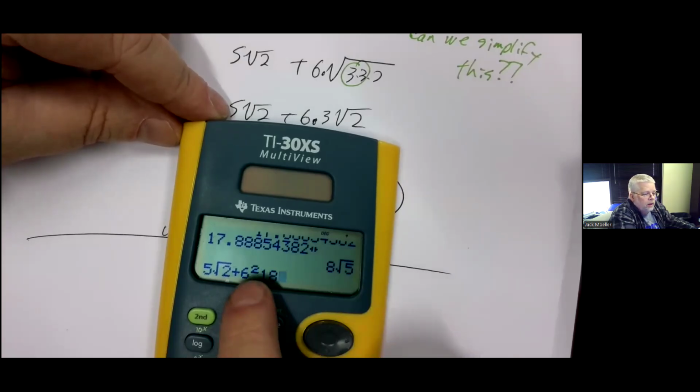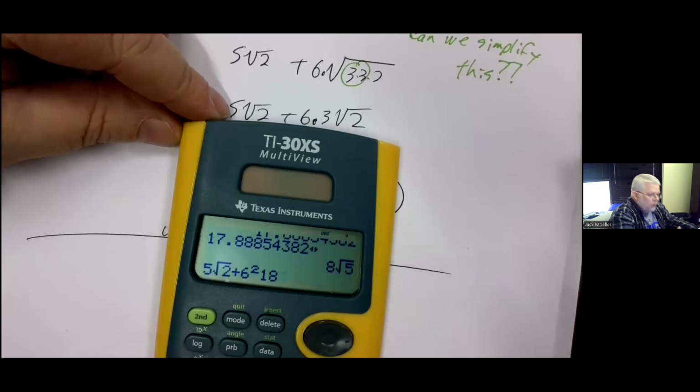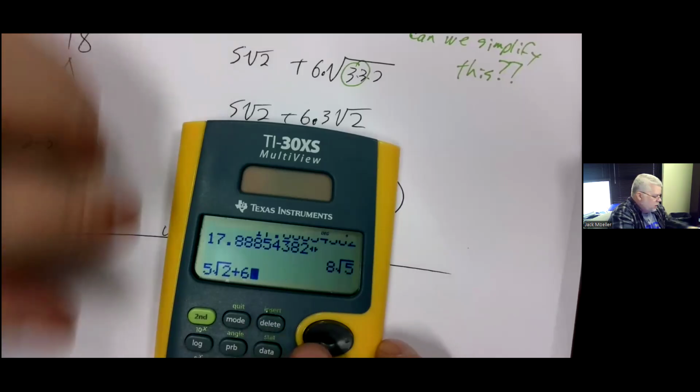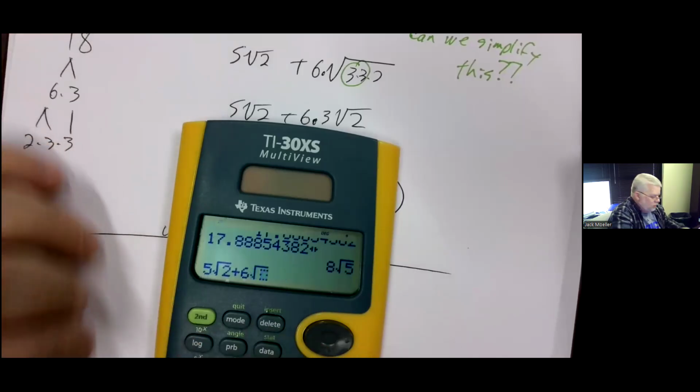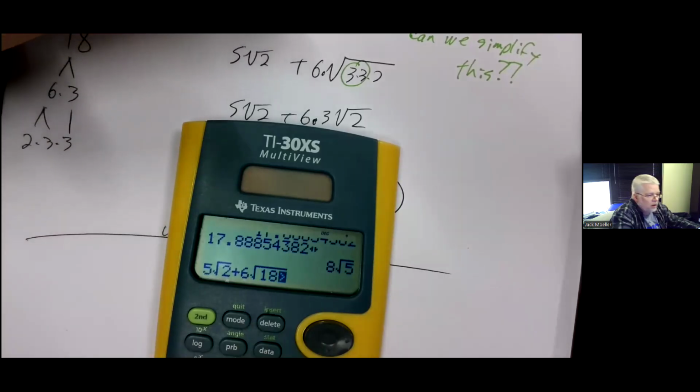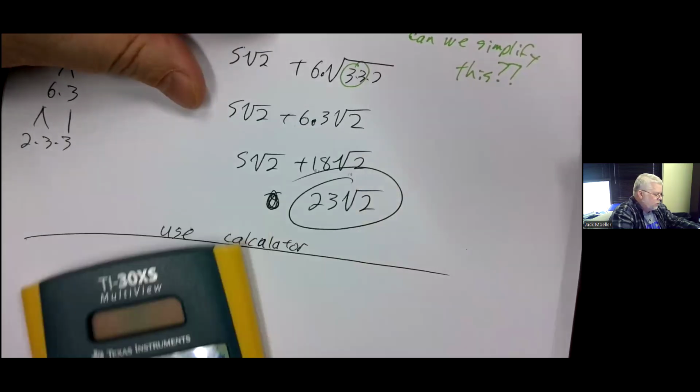Oh, now notice I did 6 squared. You don't have to erase the whole thing. The nice thing about the calculator is you can arrow over. Let's see, I want to delete that. Delete. And then now let's go back and do square root. If the deleting part throws you off, you can always just start over. All right, so when I hit enter, it gives us 23 square root of 2.